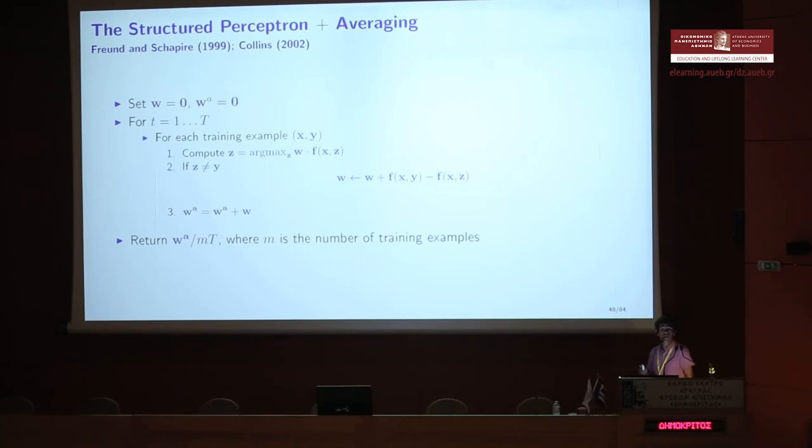Now, the algorithms will ask you about computations. Like perceptron asks you, give me the top prediction. If you can provide that, that's why having a factored model is so important: if the model is factored, it's both linear and it has these computations. So if I have a model that I can represent as linear, and I have the computations that an algorithm asks me for, then I can plug and play. And here's where, at the beginning of the lecture, I said all the algorithms for classification also work here. There's just a computational aspect. So if we develop the models with care so that they are computationally tractable, the algorithms are plug and play.